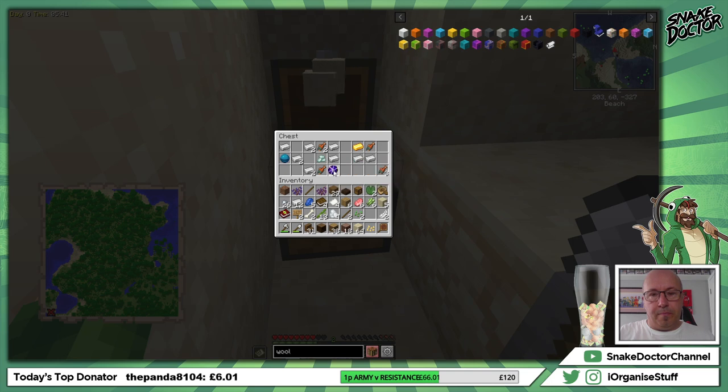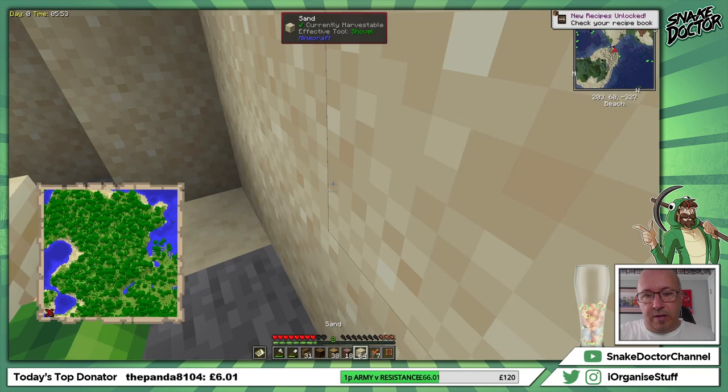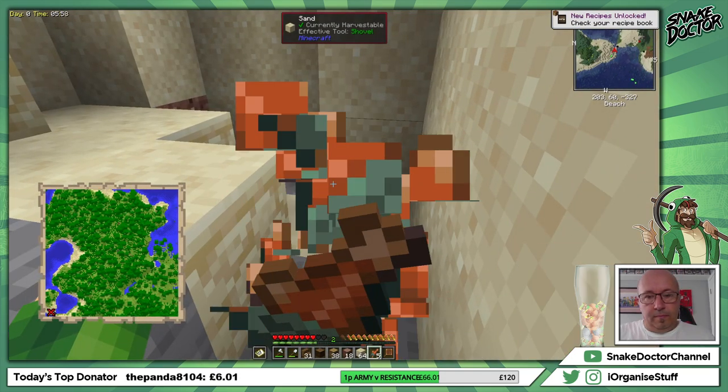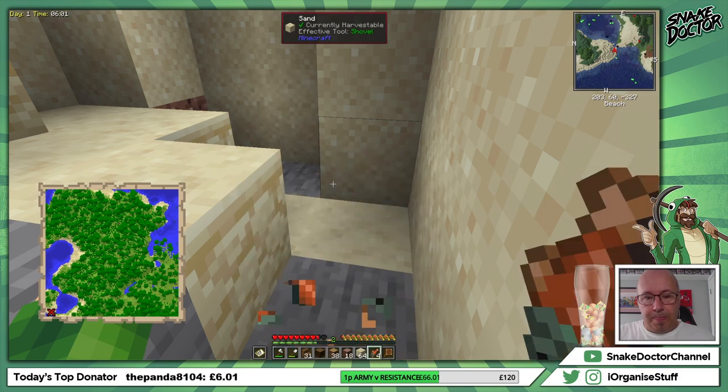Lovely. Broken core of flight. Now that is very handy. Now we have a problem here because we have a lot of that. Some food. Perfect. Let's just put you away for a second. Eat some food. I'm glad you're here, Ben. Thank you.